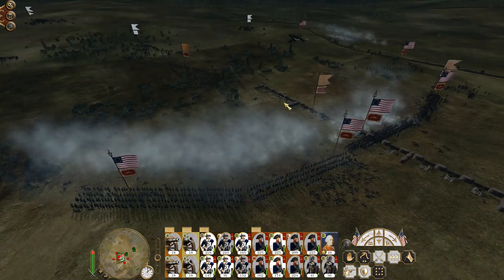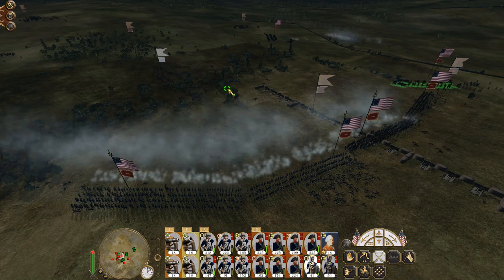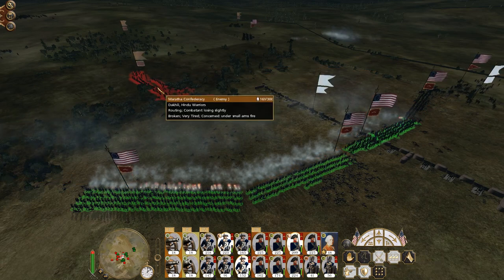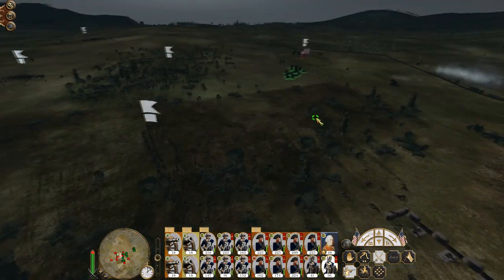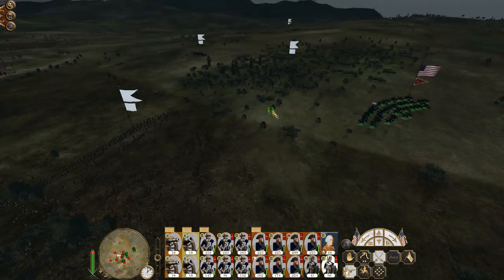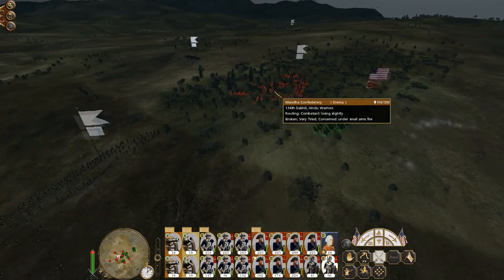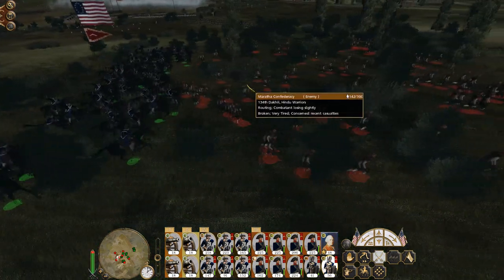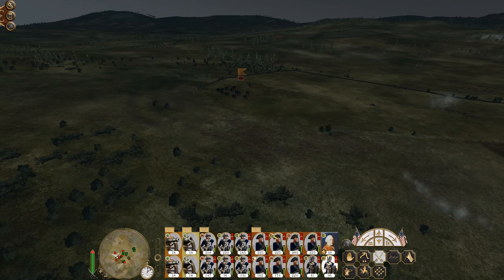Just barely charge the unit of musketeers. Was that unit of Hindu warriors? And I think that's everyone apart from that unit of musketeers broken. So then it's now time to hoover up. Oh, their general has returned.